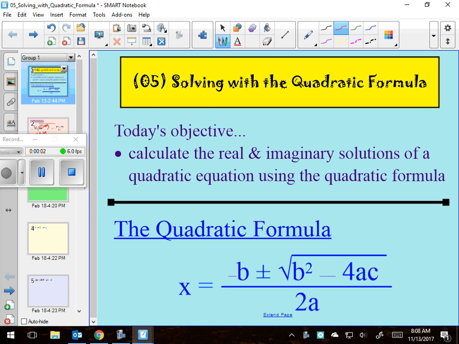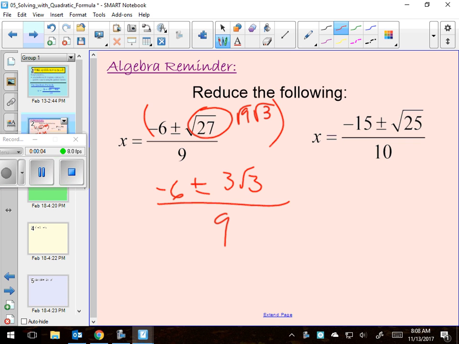Okay, today's lesson is officially about the quadratic formula, but we're starting with this because this is what it's going to look like when the quadratic formula is done. You're going to have one of these and you'll have to reduce it. All right, so now we've gotten it so far that this part got simplified down to this, and most people can do that.